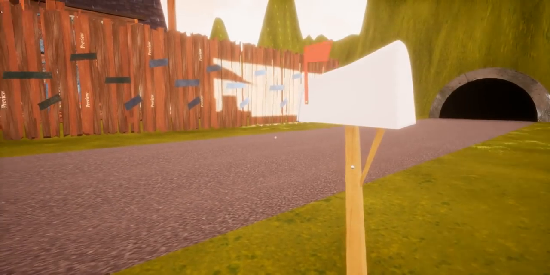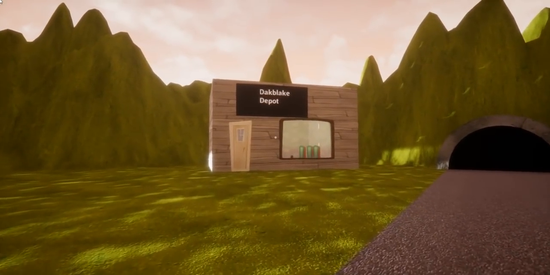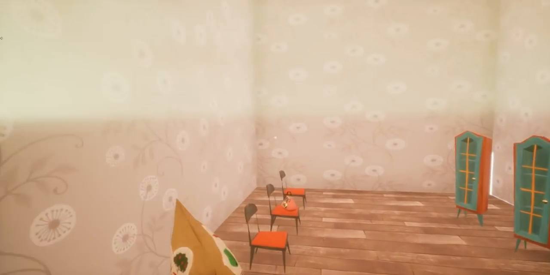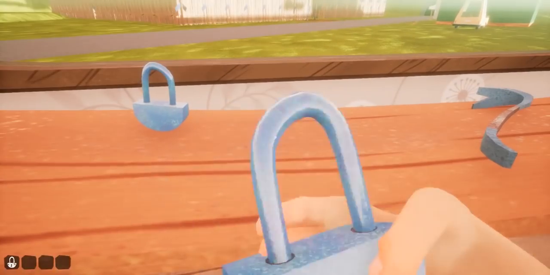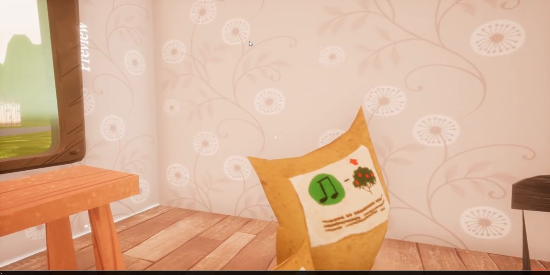There was like a weird little thing in there. But before we end this off, I wanna check on Deck Lake Depot. I wanna see what's inside Deck Lake Depot. Let's see, there's a purse. And you can actually walk inside here, that's cool. There's some locks that you can actually pick up. Oh, and there's a book. Okay, so that's all I wanted to check before we ended it off.